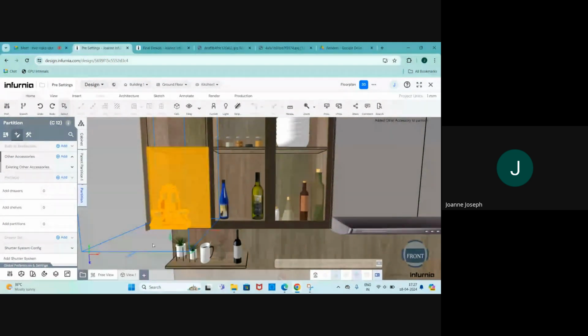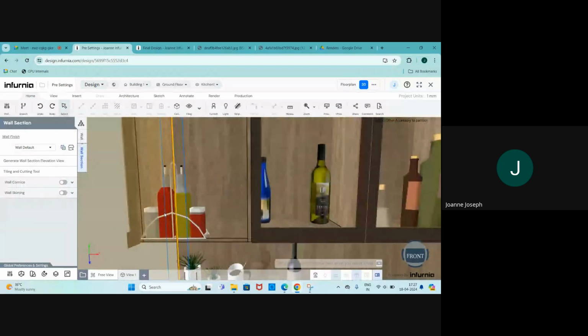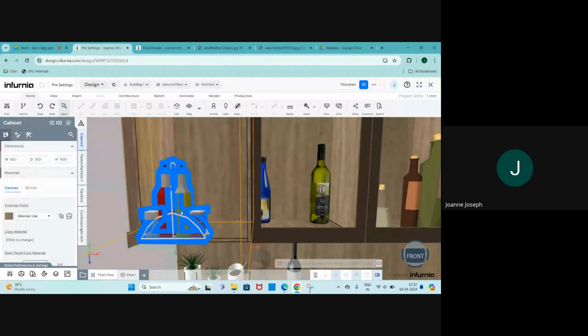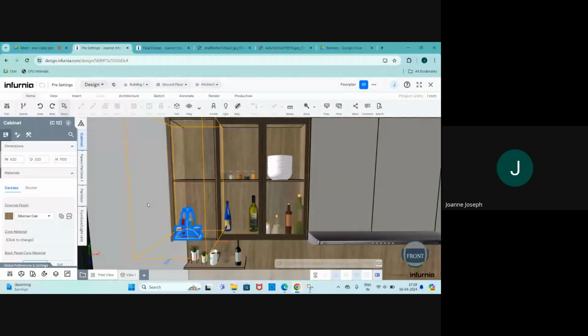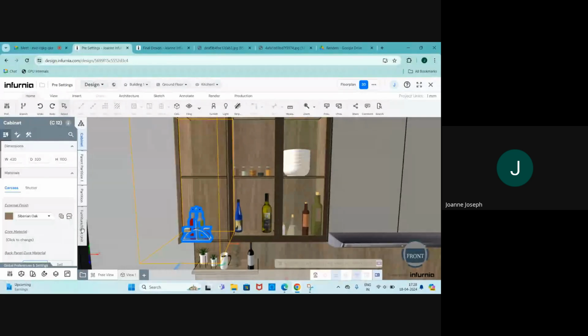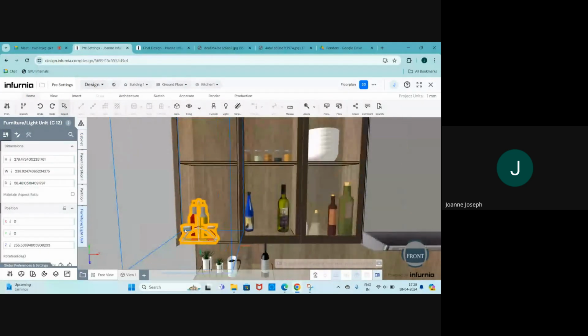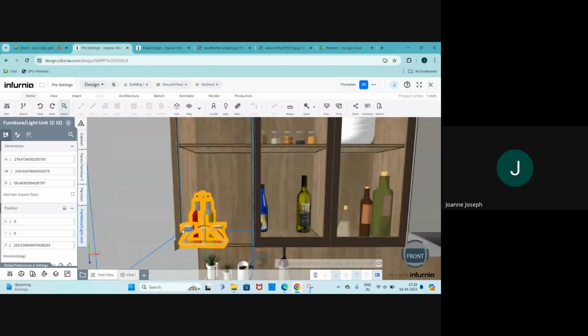You can even change the placement as well as the size of this. But for that, you need to select this and always ensure that you select furniture light unit. Don't keep this at cabinet or else you're going to get cabinet related properties. You have to select the furniture slash light unit, which means this will now be highlighted in orange, and you can edit this.